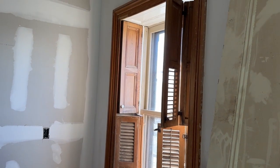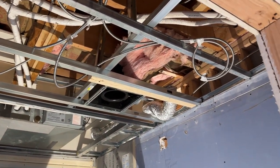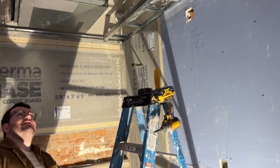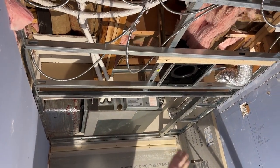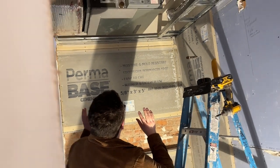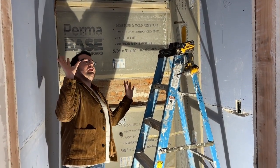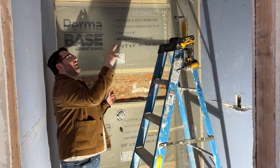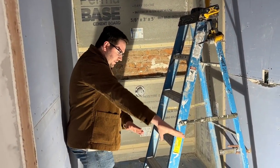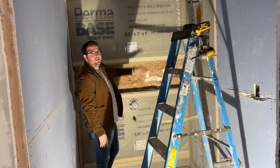Unfortunately very few of the original features have been kept in this brownstone due to the amount of structural work that had to be done. Luckily, the stairway at the front of the building is all original. In the bathroom you can see the leftovers of the issue we were dealing with — joists running in the direction of the originals and others running perpendicular. By locating the AC units and ventilation creatively and reworking some existing joists, we were able to bring the ceiling up as high as possible while still incorporating all the mechanical and ventilation we wanted. The zeliz tile is going to be striped across the floor, underneath the bathtub, up the back wall, into the niche, and all the way up the ceiling.